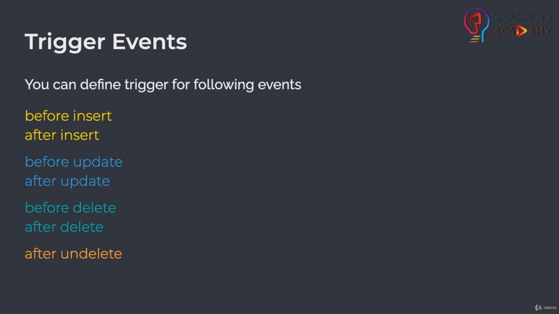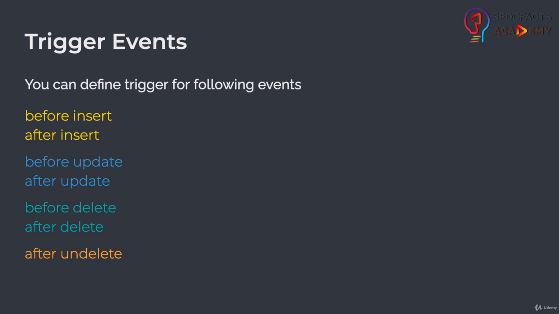And you can also write an Apex trigger when you recover some records from the recycle bin, and this is called after undelete. In this case, we do not have before undelete because there is nothing that you can do, because the data is already deleted. Your automation can only execute once the data is recovered from the recycle bin. So these are the different types of events that an Apex trigger supports.